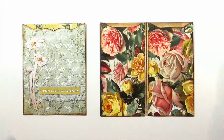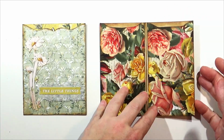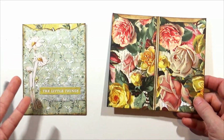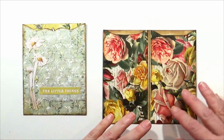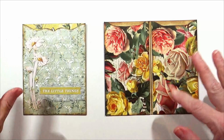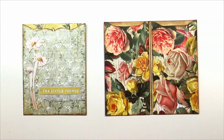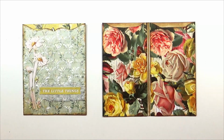So there you go. Those are the two that we made. I think they came out great. This one's so busy that I'm not going to bother trying to decorate it. It's just gorgeous on its own. Whenever I actually use it in something, I may decide to add a little flourish or do something to it then. But for now, I'm going to leave it alone and just let the paper do the work for me. So that's our project today.